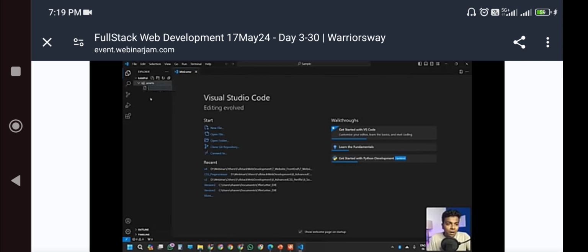For example, instead of creating a file, we create a folder. For this folder, you can give a name like CSS, which is going to be separately available. And in the same way, another folder, you can name JavaScript, or JS. If you really want those types of directories, you can create them inside that folder. That's why we are creating the assets folder. Inside the assets folder we have CSS and JavaScript.